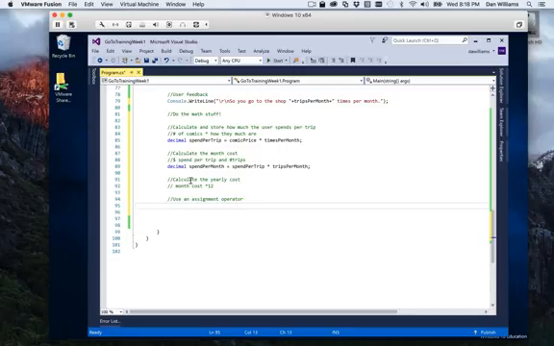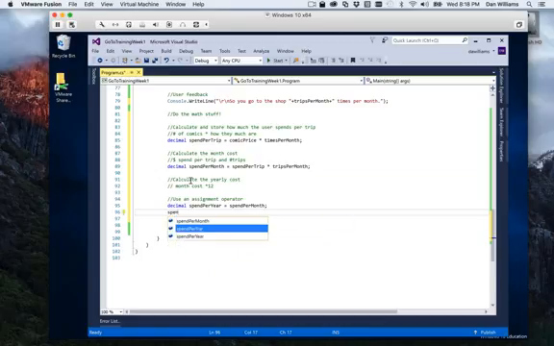All right, in order to do this, I'm still going to create this variable, decimal spend per year, and set it equal to spend per month. Now I'm going to use the assignment operator to multiply it times 12. So it's spend per year *= 12. This is the shortcut way of saying take the value of spend per year, multiply it times 12, and then store it back inside of that same variable. So that's how I would use an assignment operator.